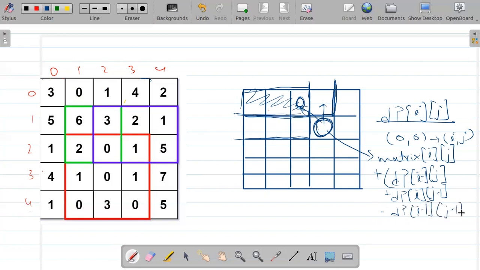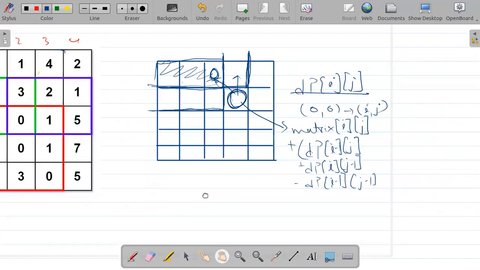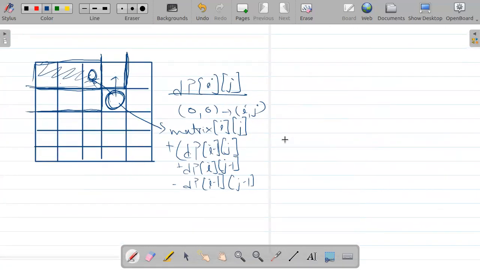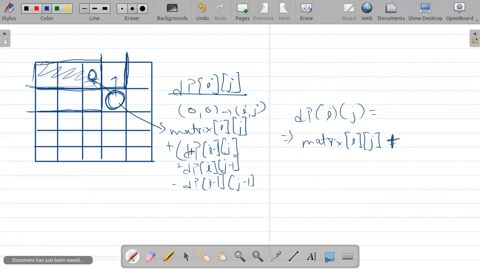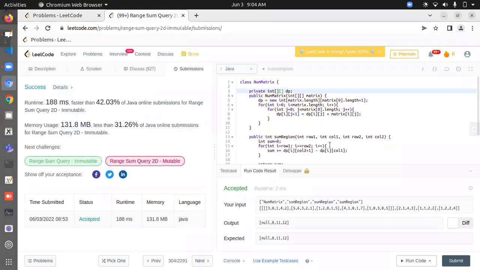So I need to subtract this thing, right, to calculate this sum. So the formula becomes, to fill up index dp of i comma j, this will be matrix of i comma j plus, since I'm subtracting, I'm adding this thing. So dp of i minus 1 comma j plus, all this basically. So we can create this array.